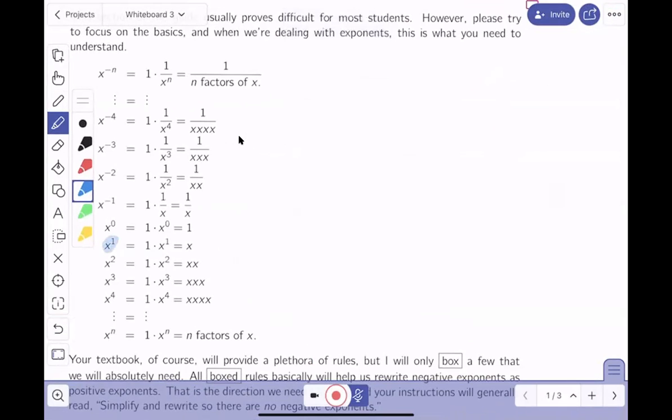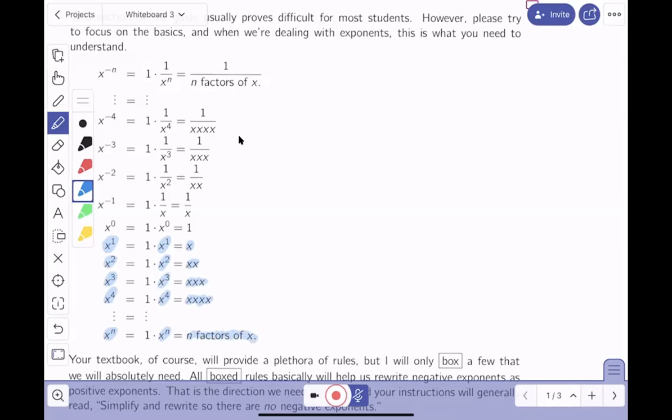I want to tell you what it means to me. It means one factor of X. Now, what does X squared mean? It means there's two factors of X. What does X cubed mean? It means there's three factors of X. I have a pretty good understanding of that, and you should as well. Something you've been doing a very long time. Four factors of X. Now, if I wrote this one down over here, what is it saying? Well, I can't write down n factors, but I can tell you there's n factors of X.